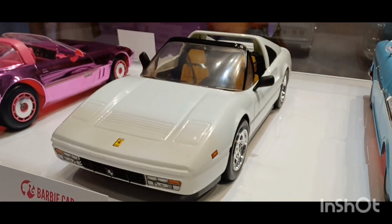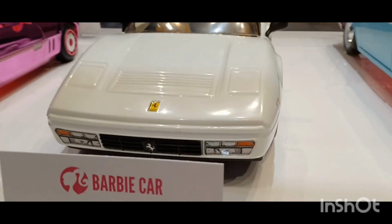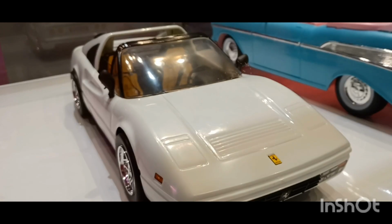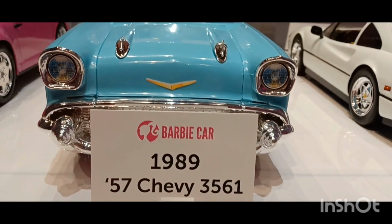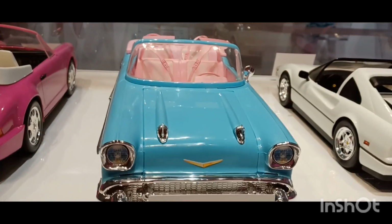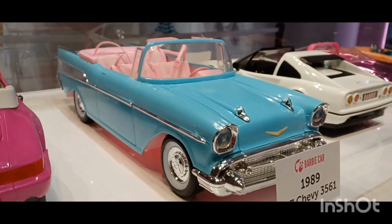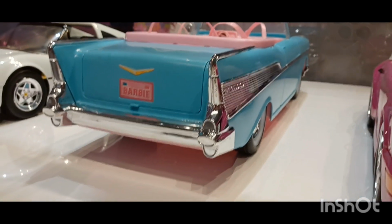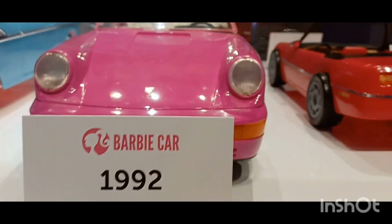We own the red version of this one, but seeing the white one, oh my goodness, with everything pristine, it was amazing. I am literally so jealous, but if it wasn't red, I would have had to control myself not to snatch it. Next, we're going to be seeing this one in the film, and that is the iconic 1957 Chevy. And this lovely automobile has some chrome details and a pink interior.